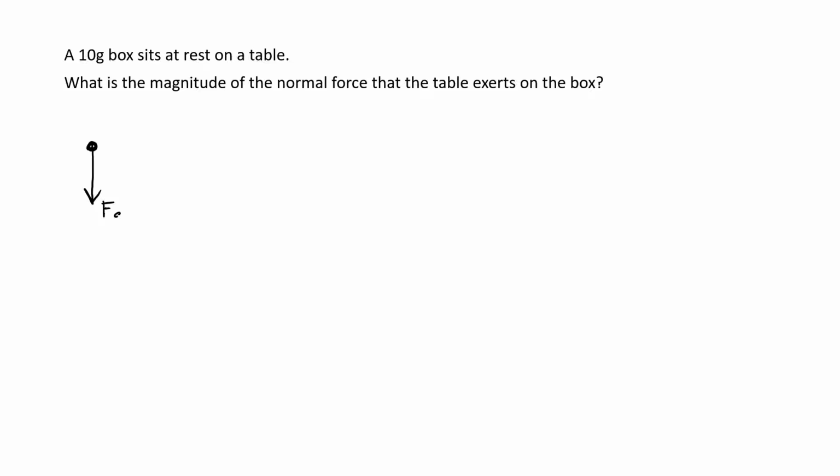It has a force of gravity downward. And it sits at rest, so it's not moving. We have the normal force, pointing upwards, just like that book right there. We just want to find the size of that normal force. We want that value right there. Since it's not moving up or down, that means the force downward is the same as the force upward. So let's find the force of gravity, or the weight of that book.